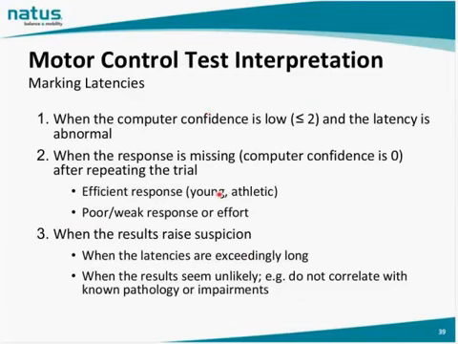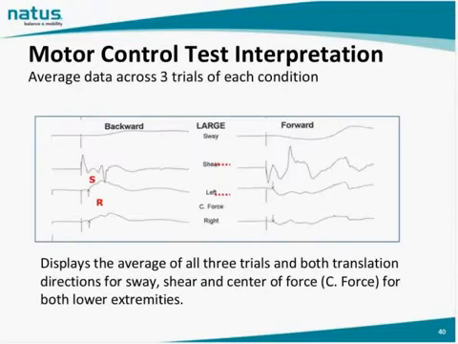The motor control test interpretation, again, is done basically automatically, but you need, again, to review that data just as you would review it when you're looking at the sensory organization test raw data. You want to know whether or not the scores are solid and the responses are reliable. The system will give you a confidence score, which we'll see in a minute, and those are determined whether you want to go back and do manual analysis.